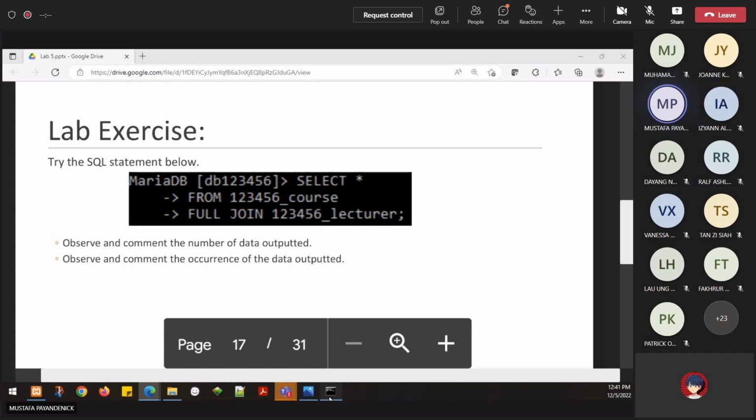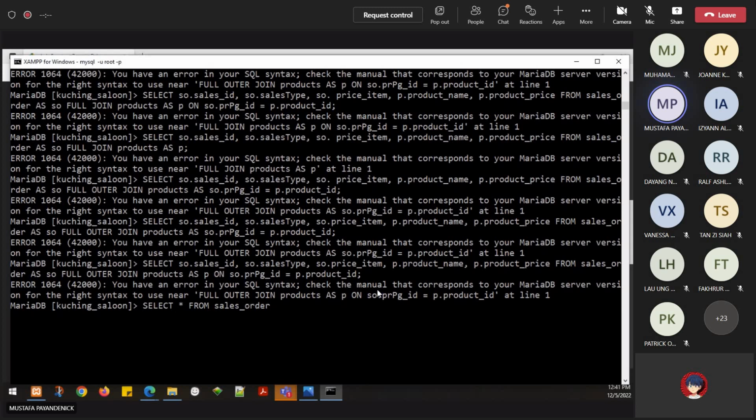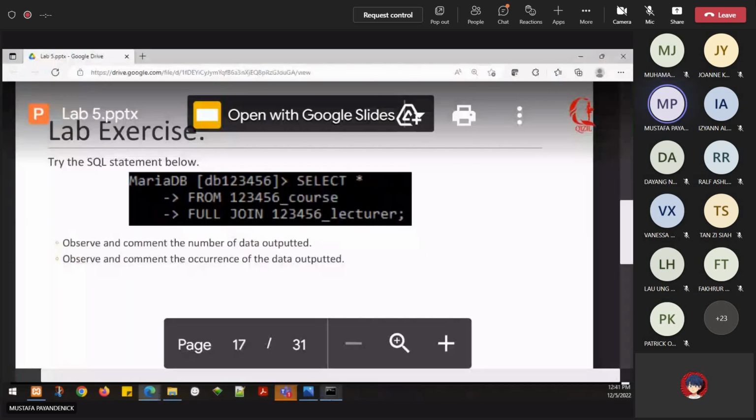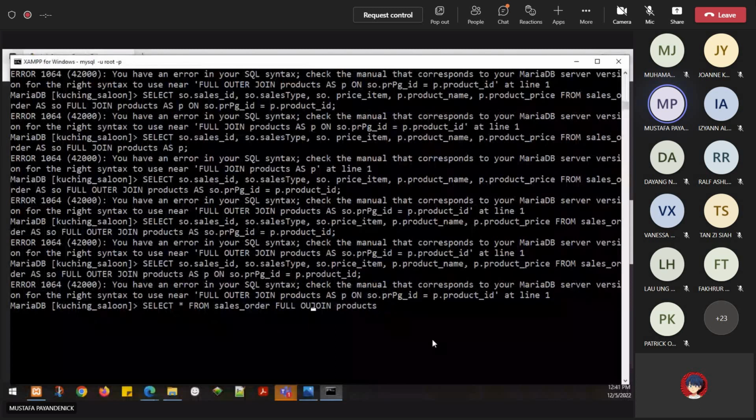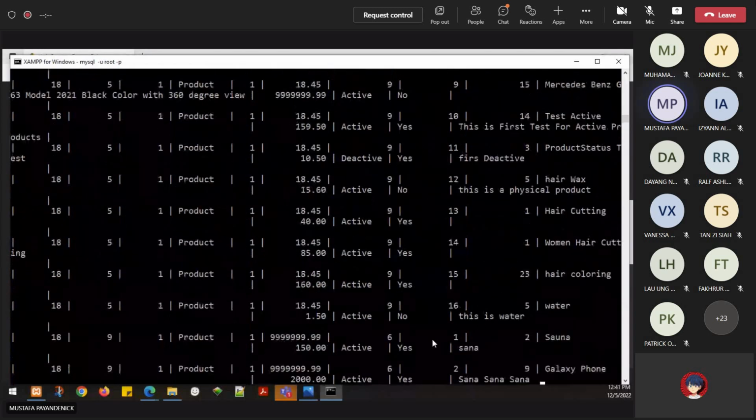Select all the columns from sales order full join, full outer join products, on. Do we have any condition? No condition. I just go for full join, not full outer. I exactly follow the syntax. Let's see what this one is. Products. We get the result.